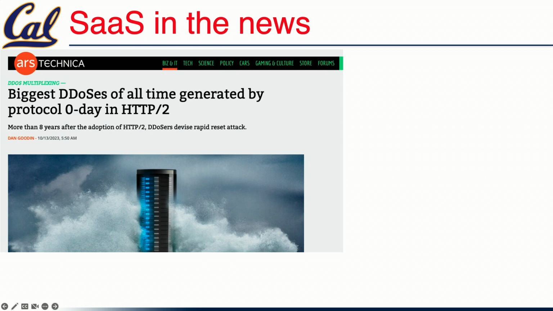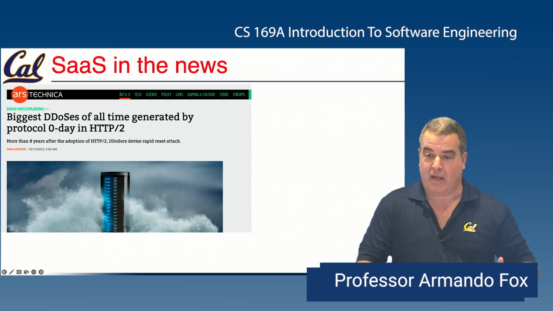I don't know if people are familiar with the term denial of service attack. A denial of service attack is when you attack a service not because you want to get service, but because you want to give it so much work to do that nobody else can get anything done. And a DDoS is a distributed denial of service, where you somehow recruit many, many different computers to do this together. This is one of the main reasons that you should care about malware.